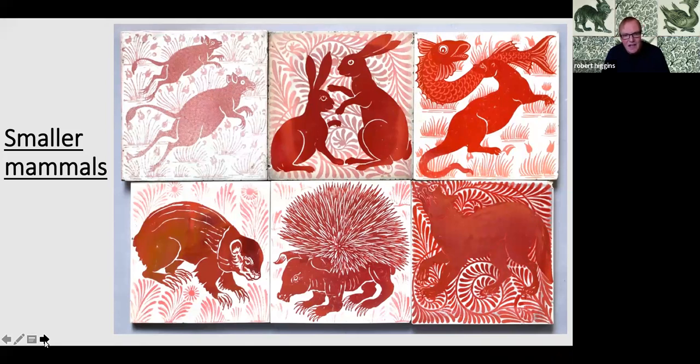The hares in the centre, it's an ex-Peter Creffield tile, porcupine, bottom centre, marmot, sort of large rat that lives in holes in mountains in Central Europe, bottom left. And you can see top left and bottom right that his firings weren't always successful, particularly with the luster, which was technically very difficult to work with. So little desert rats, the luster didn't fire fully, and the wolf on the right has come out too heavily. But De Morgan was working at the cutting edge of his technology. Next, please.